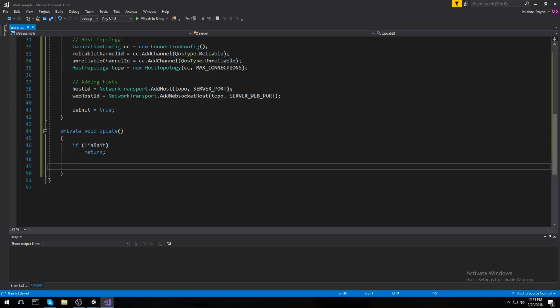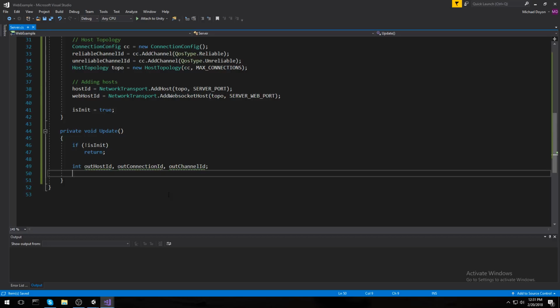Okay, so what happens in here? Well, every time we have a message, we have to get information from that message. So this is kind of a packet that is being sent to you. The client sends you a whole package with information on it, and you have to decode it to get the information out. There are a couple of fields we'll be using here, one called outHostID, another one called outConnectionID, and outChannelID. I put them all on the same line since that's going to be too many lines for the same kind of information. And I'm also going to create another one called receivedSize, and finally one called byteError.